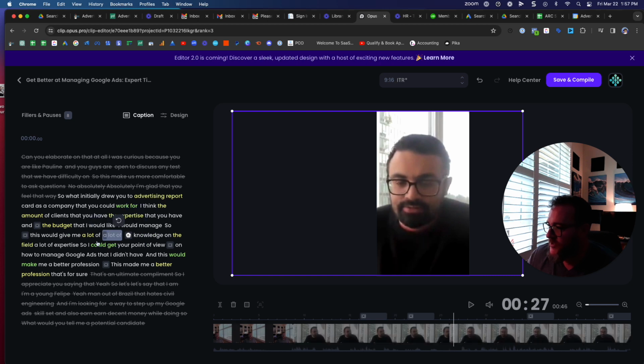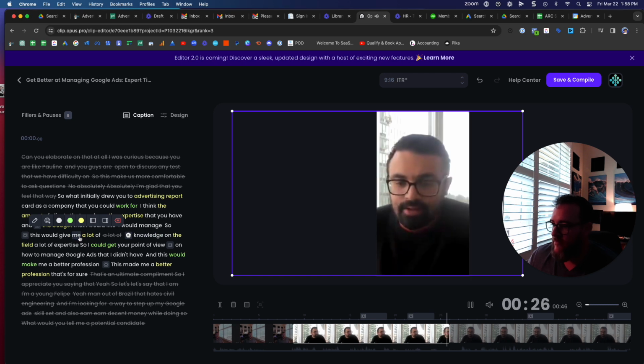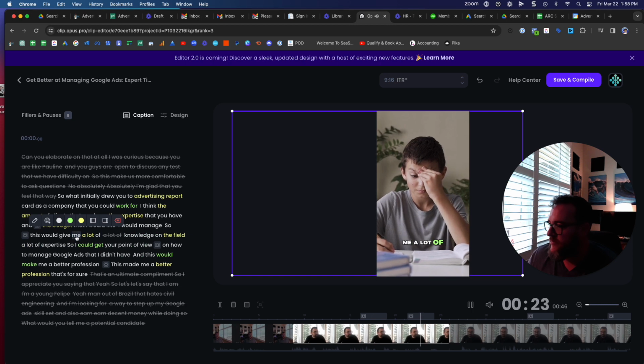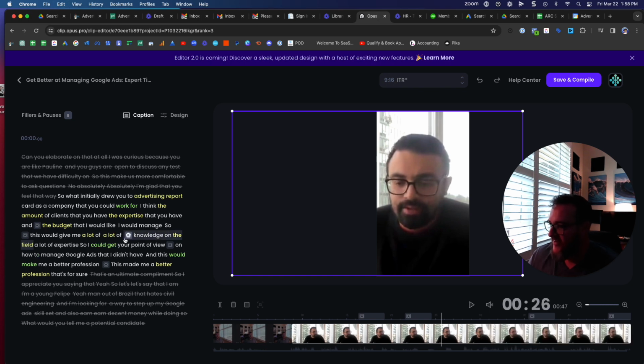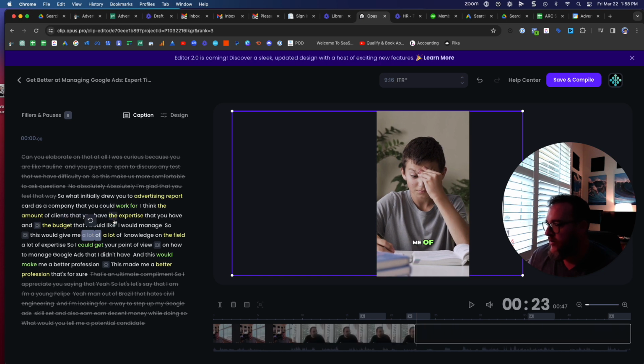You can remove this in the middle of it, and what'll happen is it'll actually skip to the next section of the edit. A lot of knowledge on the field. So we can get rid of this emoji because it doesn't make any sense. It looks like this "a lot of" here is before he said it, right? So let's go ahead and undo that. I'm still going to delete this emoji, and I'm going to get rid of these words here. I'm going to click on and then hold shift and hit "of" to highlight all of them, just like in Word Editor, and I'm going to delete that.